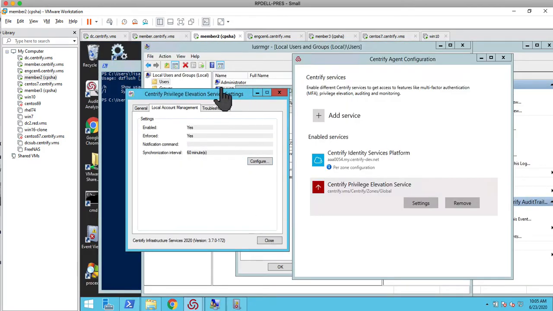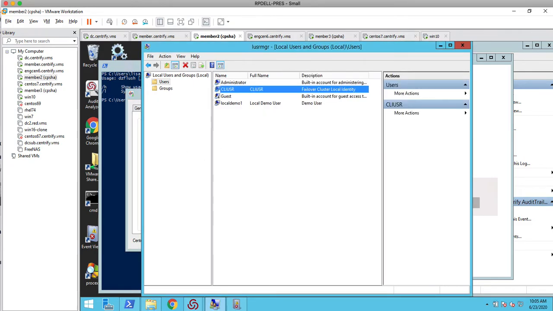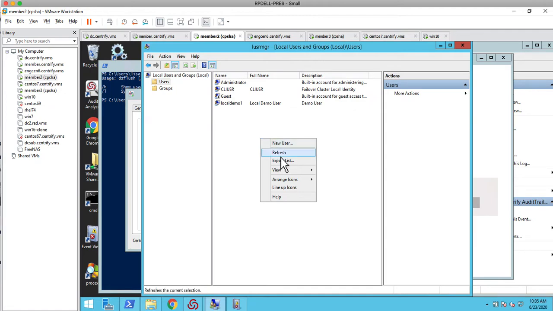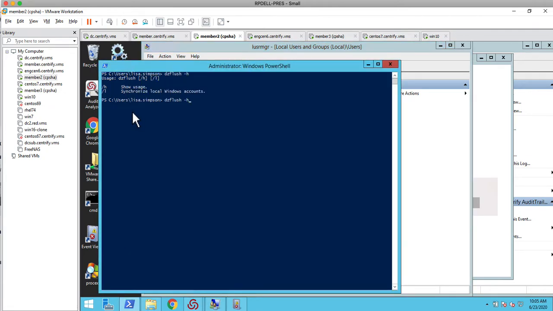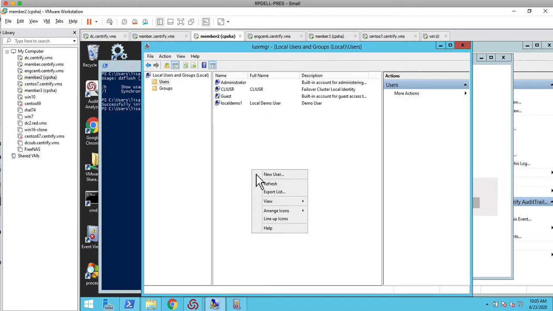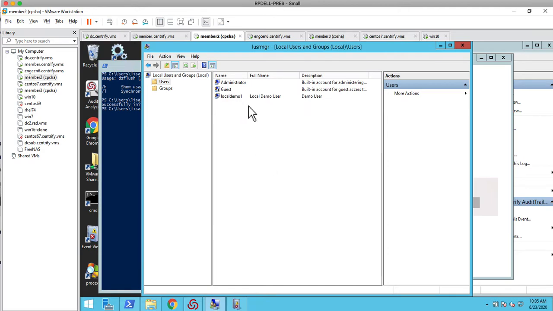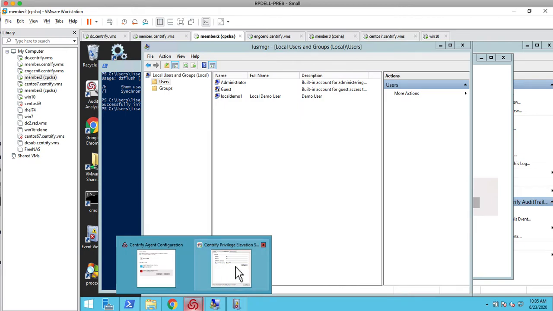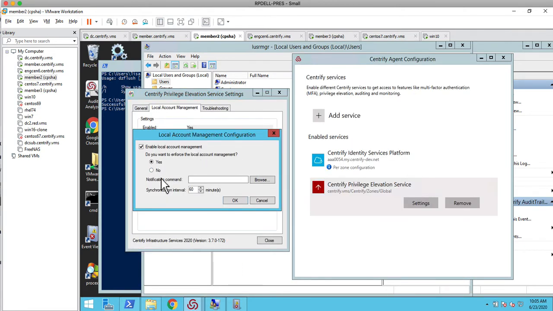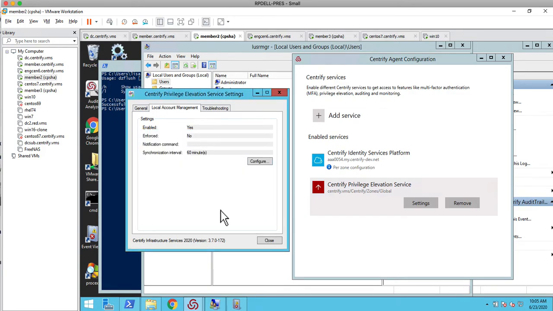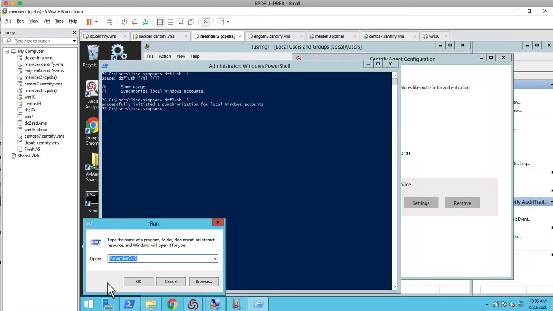This should be it. So the expectation is that if I run a dzflush minus L, this CLI user will be removed. So let's go ahead and do it. Effectively, I have broken my application. Notice that the built-in accounts are left alone. But what do you do when this happens? You have to be able to plan for it. In my particular case, the clustering service running here is quite forgiving, because all I need to do is restart the clustering service and that will go away.